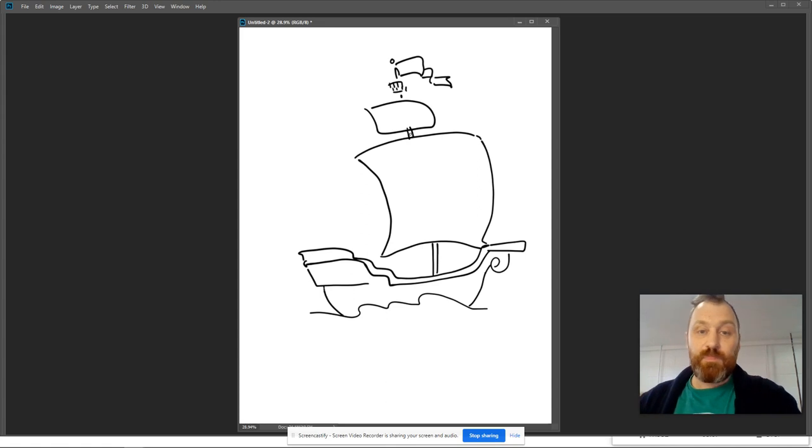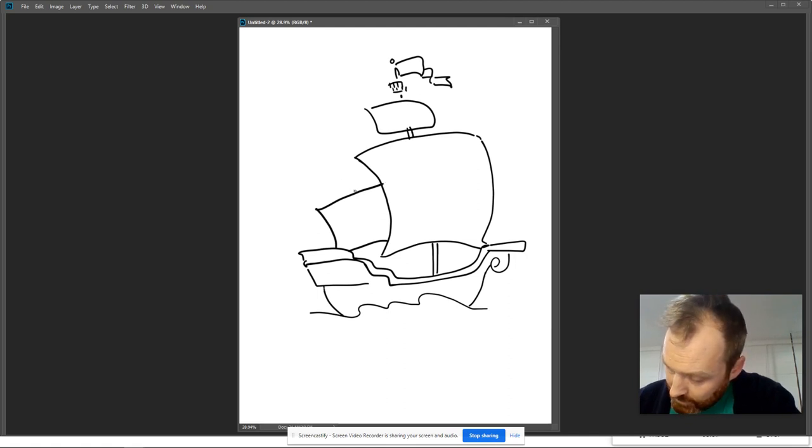Okay. Now, part of the reason that we drew all of these sails first is that the other sails are going to be behind them because they're further back in the ship. So we're going to start on this edge and we're going to go like that. And it's going to run all the way into that deck, so we don't even see the bottom corner. And then coming up from here, we're going to go up, up, up, and then over, all the way to that sail. A little bit of a mass connecting them.